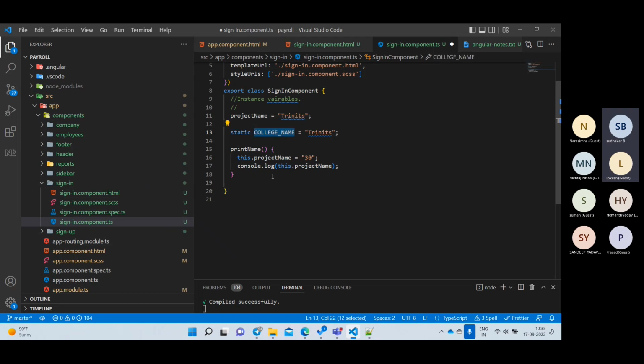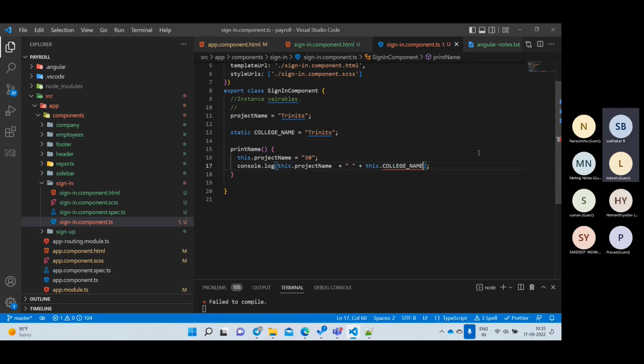But I want to print my college name in this method. So I will say plus, you know how to add it, plus, right? And I will say plus, and how will I write it to print my this dot college name? If I am writing like this, it will give a left and right. Now it is showing an error, right?